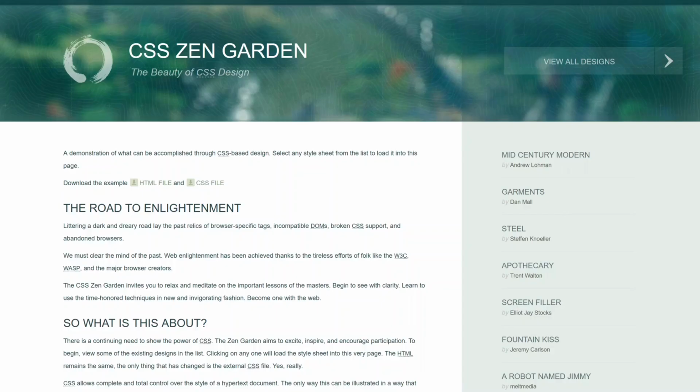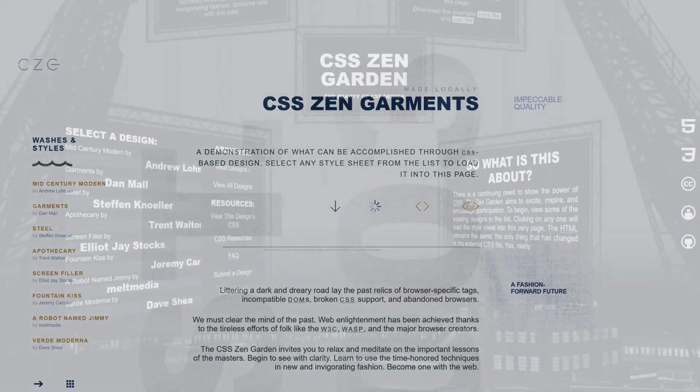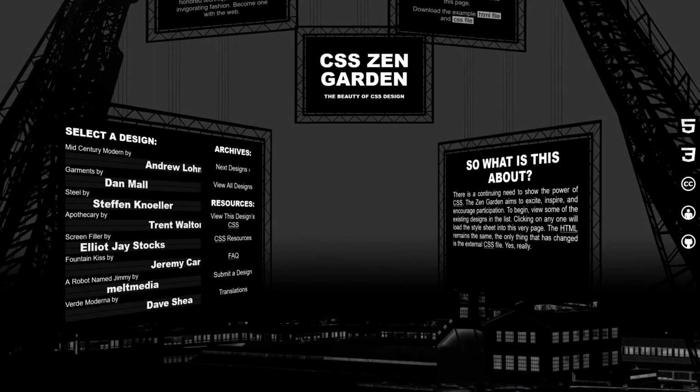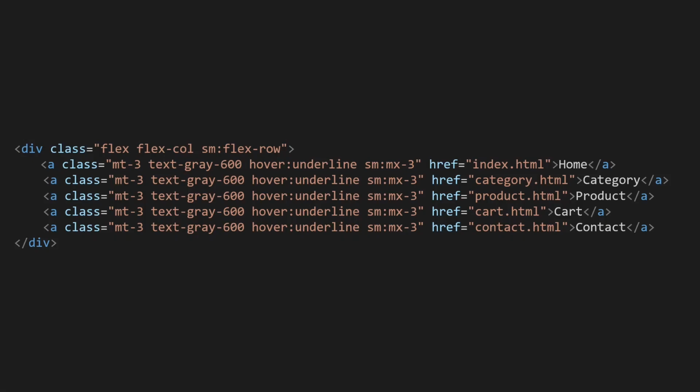website. When CSS came out, sites like the CSS Zen Garden showed how powerful it was. The ability to fully change a website design without touching any of the HTML. And this relied on a clean separation of concerns. So even if they accept that utility classes are not the same as inline styles, they still see it interwoven with the HTML, and they still see extremely long class lists repeated across the code.